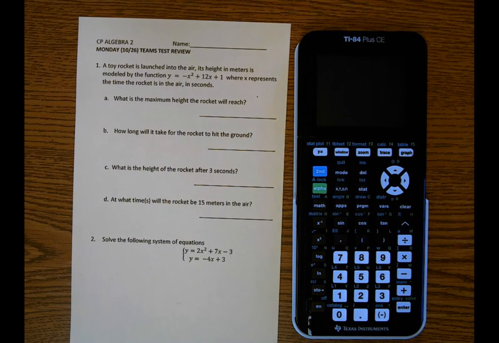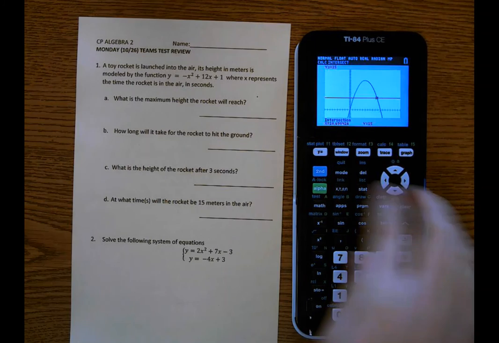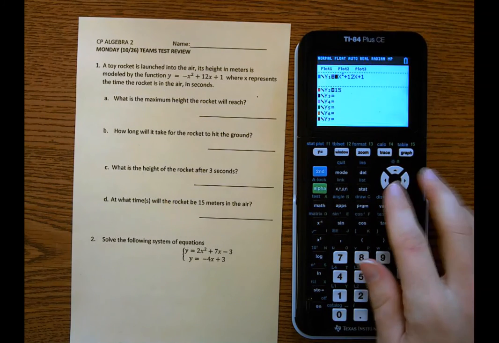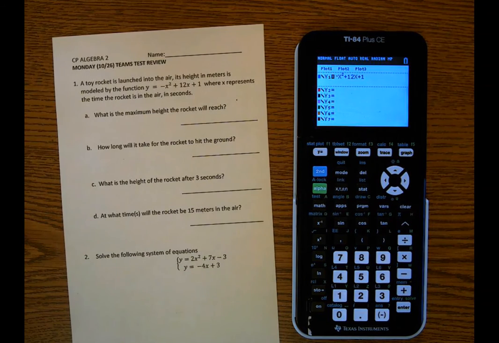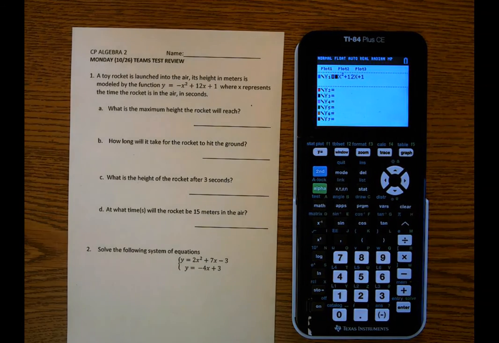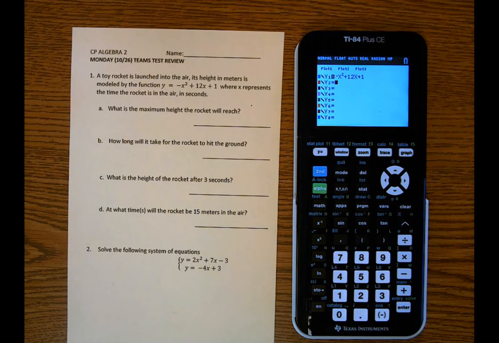Cool. So part of this is review from last class, when we went over the calculator stuff, and the other part is a review of what we should have done at home. So let's just go through it together really quickly. The first one is an application question, so we need to type this into our calculator first. Go ahead and type that in, hit y equals, and type that into your calculator. Again, if you need a calculator, I have some extras up here.